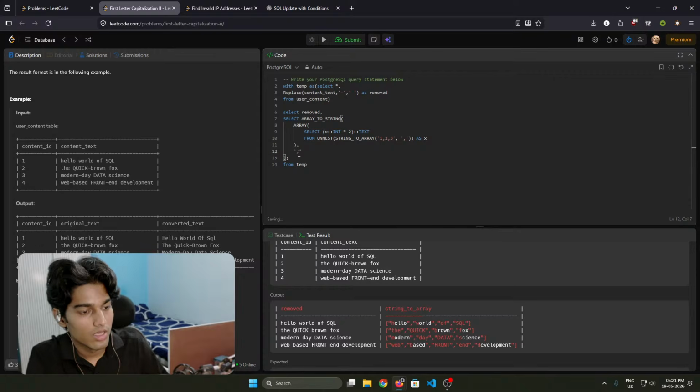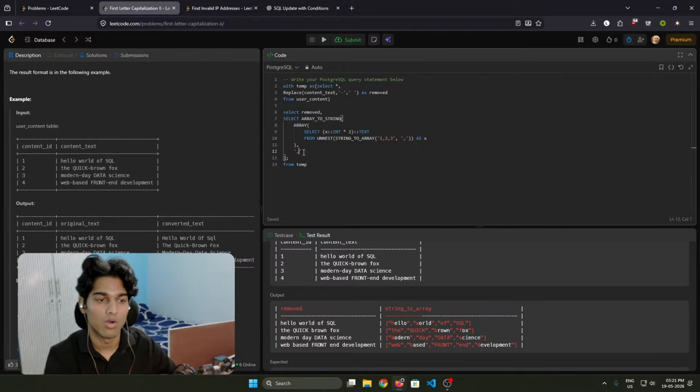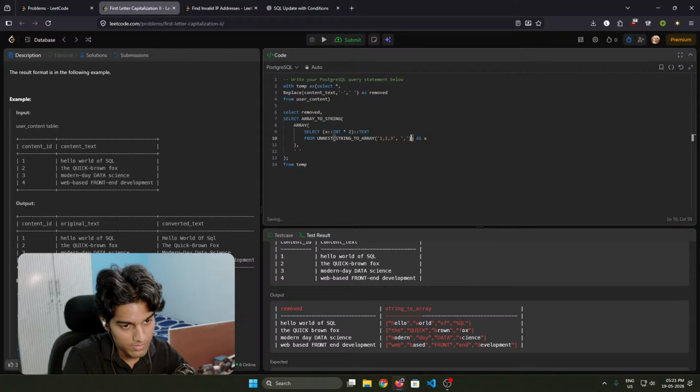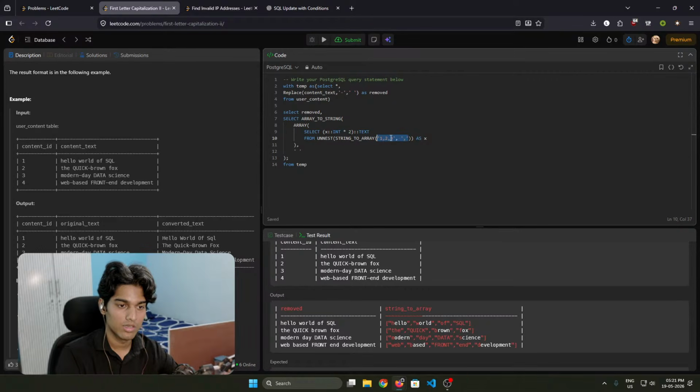Okay. So now we will use space. String to array. So we can use this one.